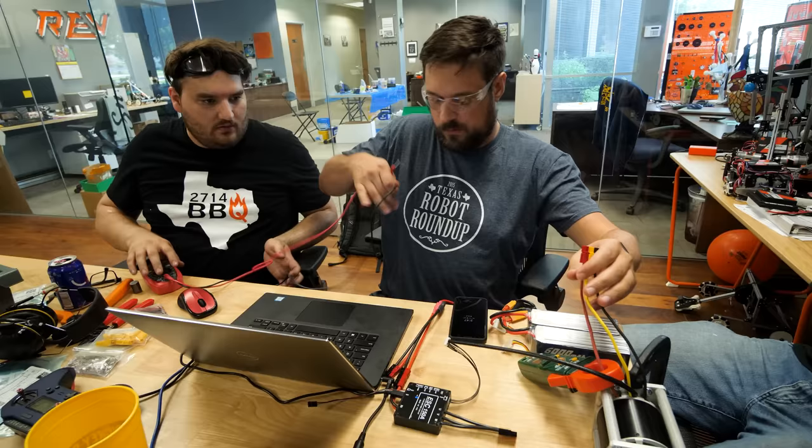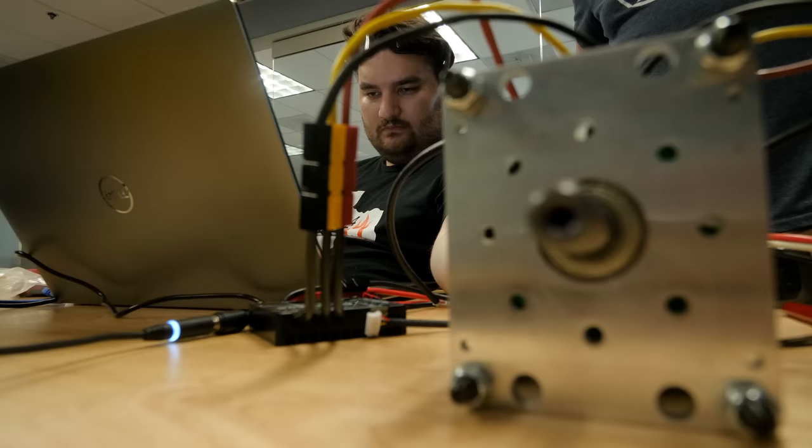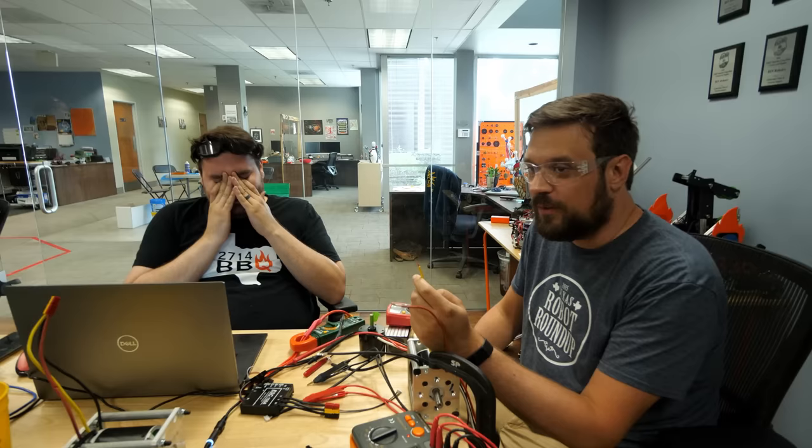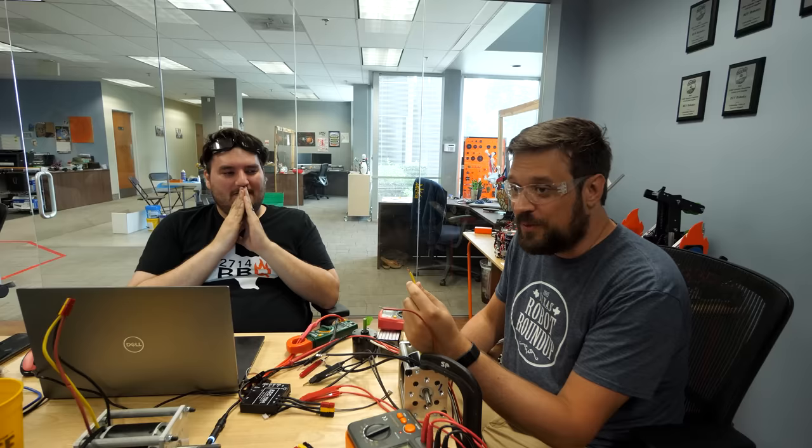Make sure our connectors are good. They came from the factory with tinned wires. We cut off the tinned wires, put our own connectors. These are the winding wires, which have an epoxy coating. Oh, you need the solder pot. Yeah, that's what they do at the factory.